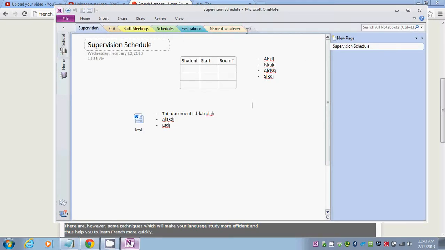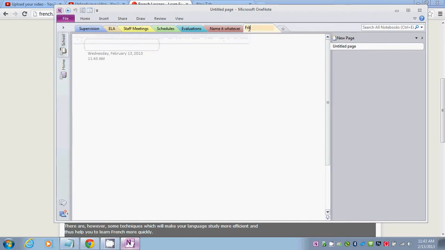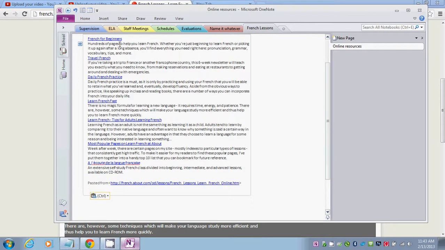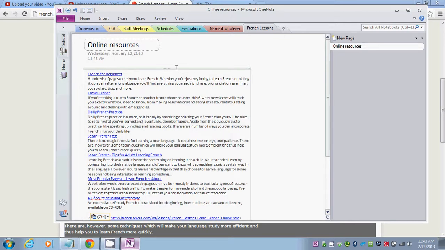If I go back to OneNote, I'll just call this French lessons, and create a new page inside of it called online resources, something like that. And then just do a really quick paste. You can see that it pastes nicely.